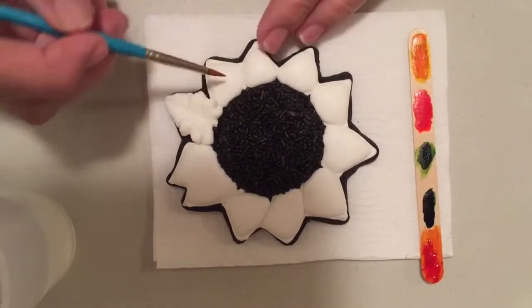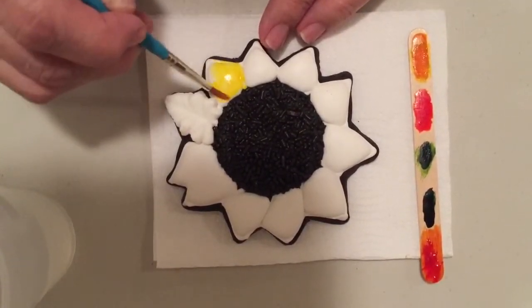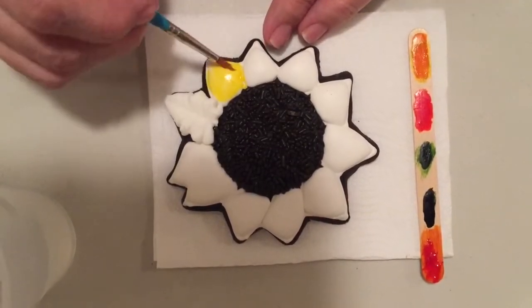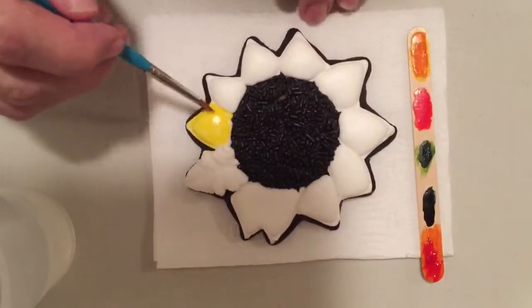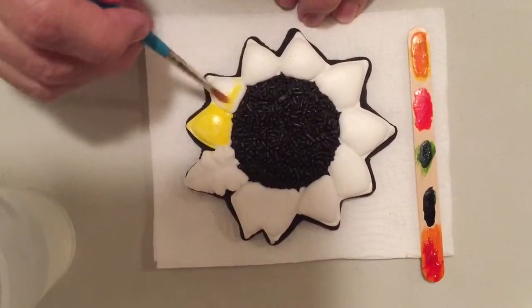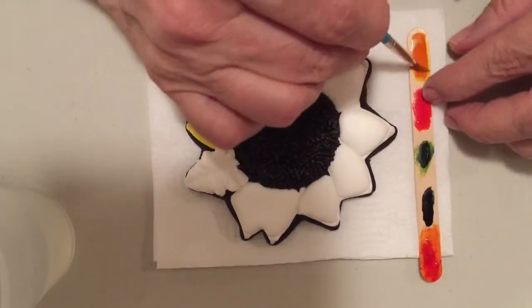More water to that. And then I'm just gonna go over and make the whole petal yellow. And I'm gonna go along until I don't have any more on my brush. Get it wet, dry it off.